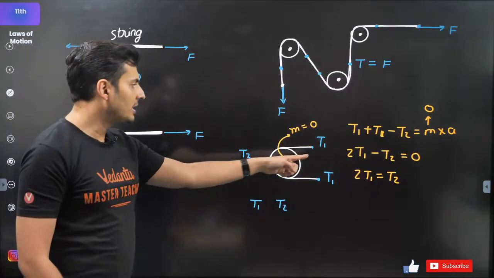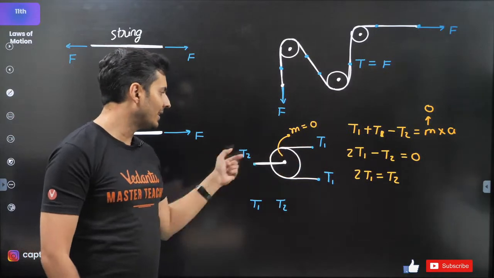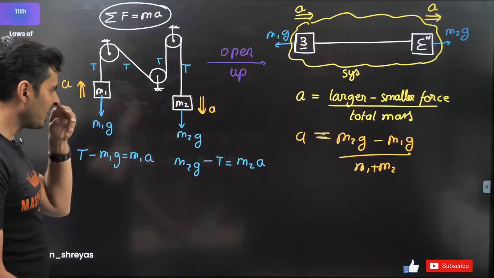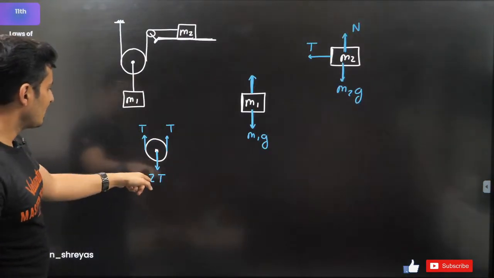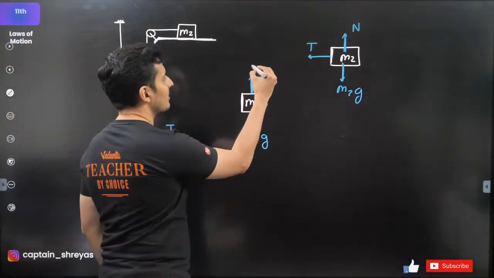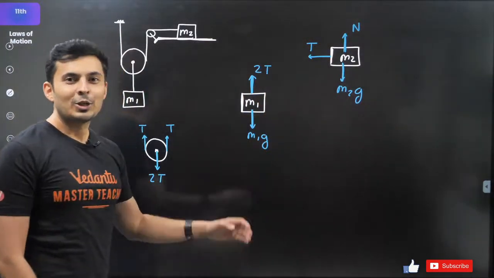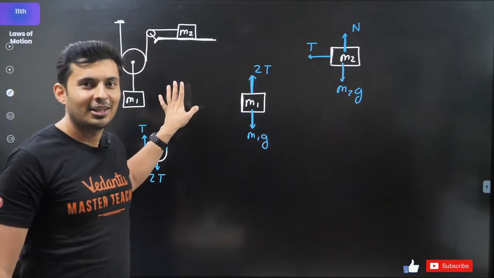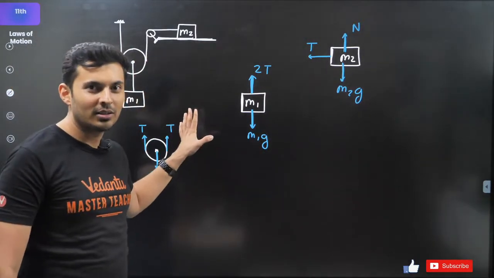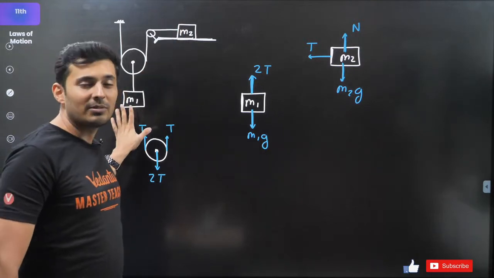Yes, here. T2 is 2 times T1. T1 gets T2. So the same thing over here as well. So this is 2T. So naturally, this tension will be 2T. Now this is a question on constrained motion. Yes, believe me, this is a question on constrained motion, because if this moves something, this moves something else.